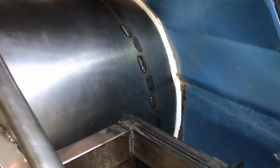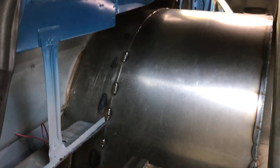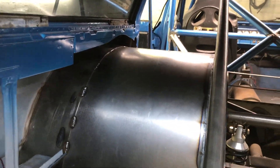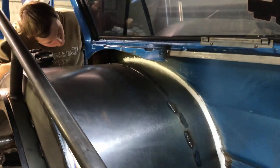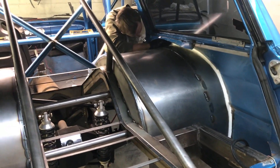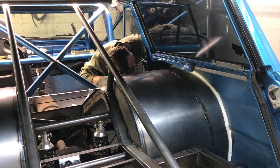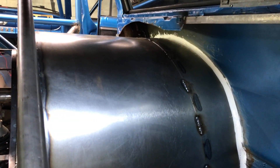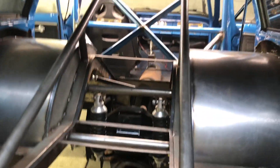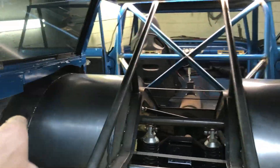Alright, that's looking good. This side's all welded up. By the time he's done with that side, this side will be cooled off — he can go caulk the other side, and then we can put the panels on the side. We got it off the jack stands onto the rear end so it's loaded before we put these side plates on. If it's going to flex, it's going to flex with it loaded.